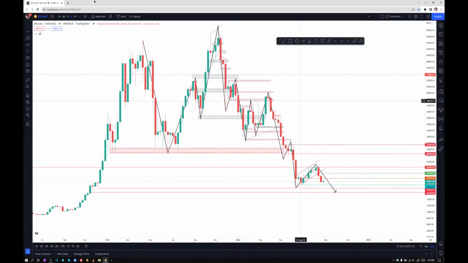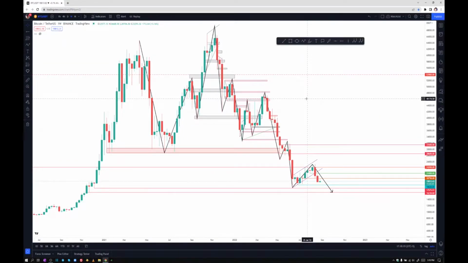So as you can see, we are on a weekly time frame, and as I have told you in the previous video, we're in a bearish trend. We were in a bullish trend since the 1st of November 2021, and since then we started our journey towards the downside. By the way, if you haven't watched my previous video, make sure you watch it.